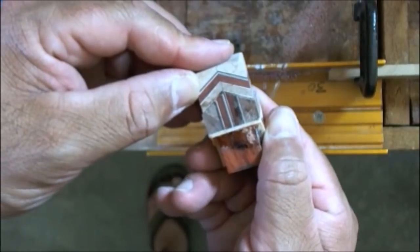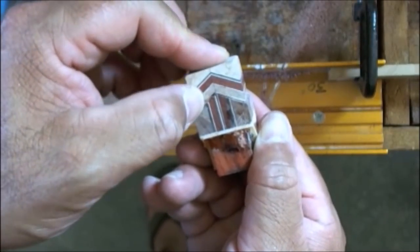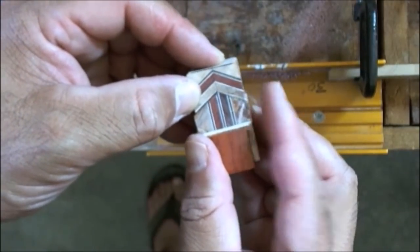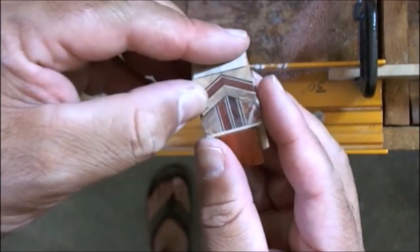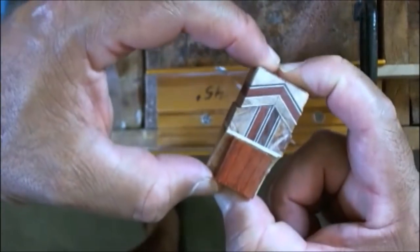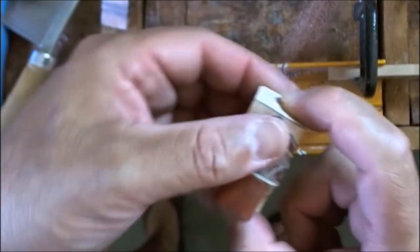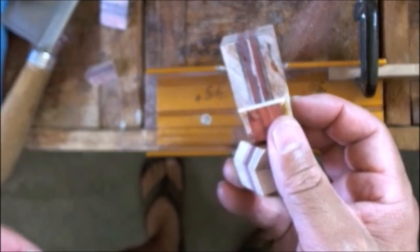Now if you want to adjust the fit a little bit, it's actually right on alignment on this side. That side, wow, it's just a hair off, so I'm just going to touch that up on the sander, and then I'm just going to put a clamp on it, a quick grip, and squeeze it front to back, and some CA, and we'll call that one good. And then we're going to do this one here the exact same way.